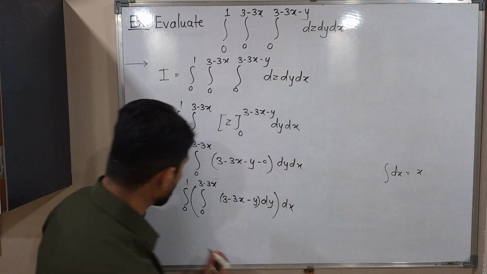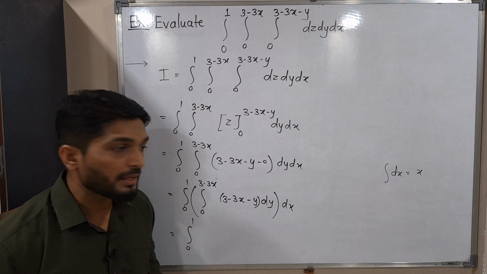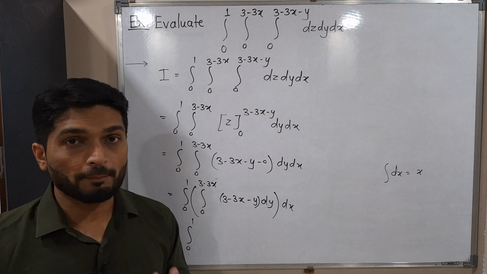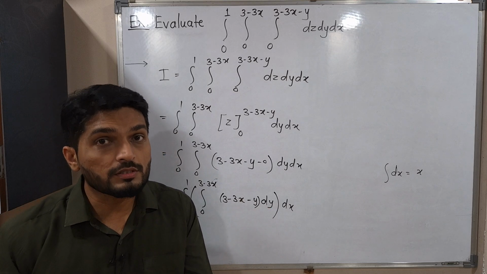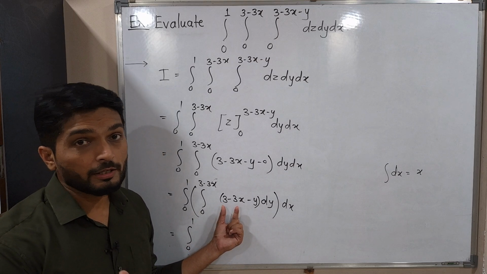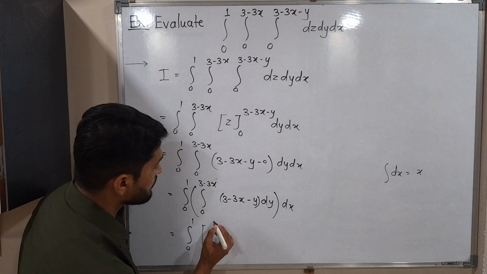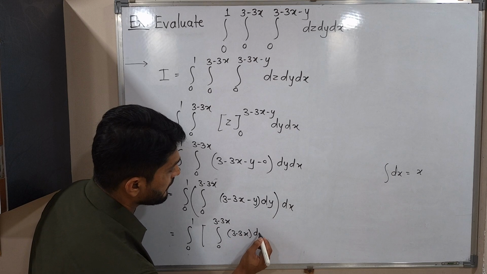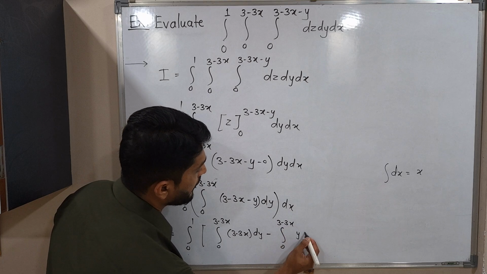So this is equal to 0 to 1. Minus signs are there, that means we can take the separate integration of 3, integration of 3x, and integration of y. Integration with respect to y, that means x is constant. So this 3 minus 3x, the entire term is constant. You are getting my point? Since y is not there, I will consider it as one term. So 3 minus 3x, I am writing here 3 minus 3x dy minus 0 to 3 minus 3x y dy.